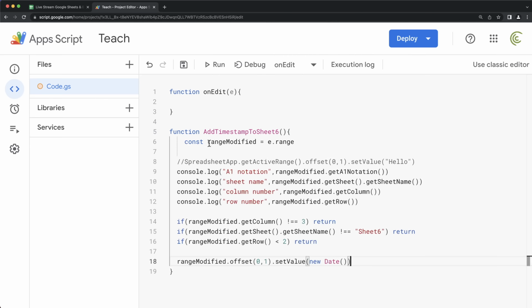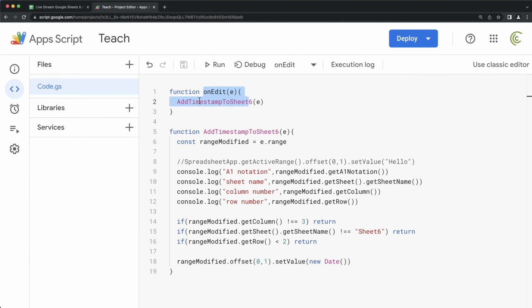I'm going to paste all of that code here that I wrote before. And all I'm going to do is just add an argument E here, so we have access to this E from here. And then I'm going to run that within this onEdit function right there. So now if I save this, this should accomplish the same thing.